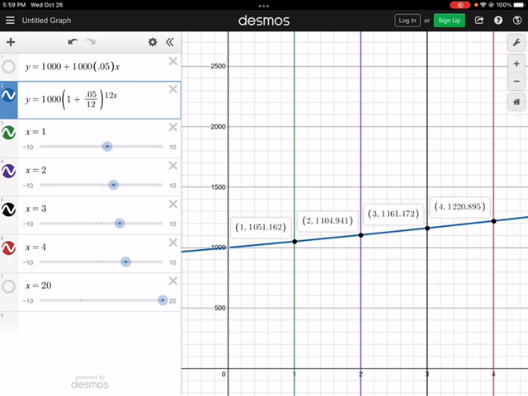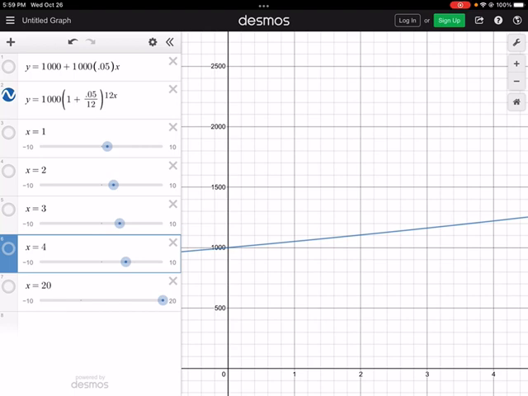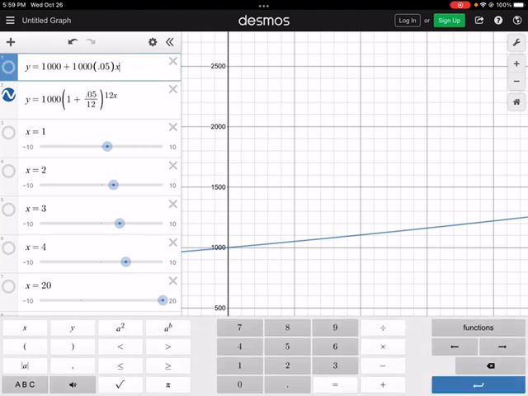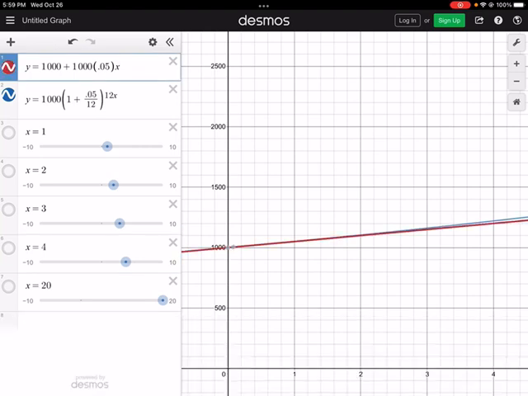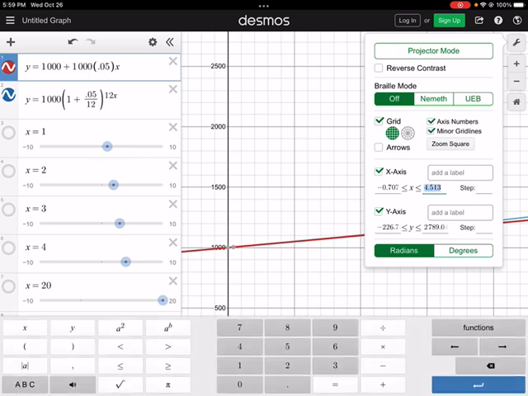Now, I'm going to take away these vertical lines because I don't really care about the exact value of my investment for my compound and simple interest. I was just showing you that they are identical to what we calculated using our simple interest formula, or TVM. But what I am interested in is showing both of those two graphs, the blue representing compound interest, the red representing simple interest, and just seeing what happens over time. So if I change my time span from 4 years, let's say I change it to 25 years.